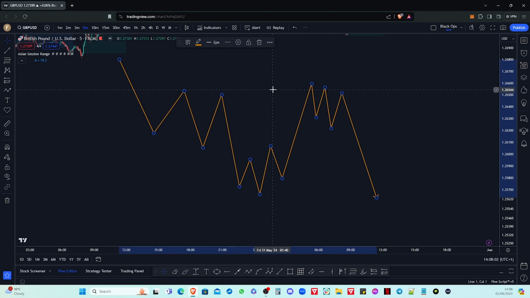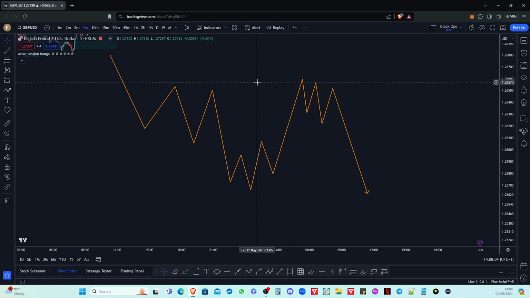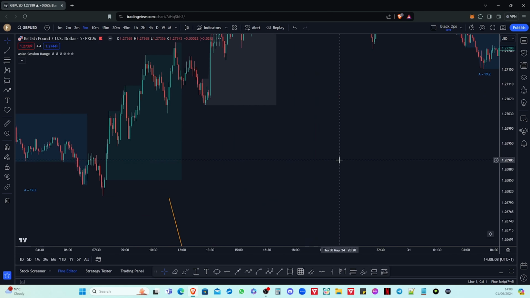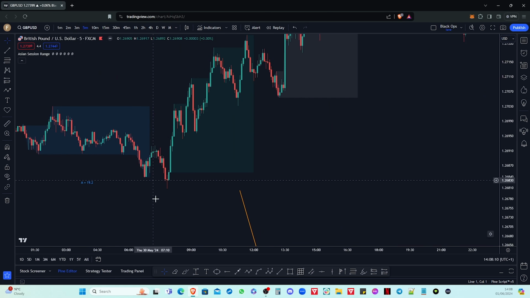So order blocks, as an example, these are, let's say, areas like this, where price moves away from, it leaves an order block. Let's go like that. To move away from, we have fair value gaps here. So this is when the candle is like this, and the wick to wick here, and then price hasn't come back and filled this gap here, so that's going to be from the bottom of this wick to this wick.